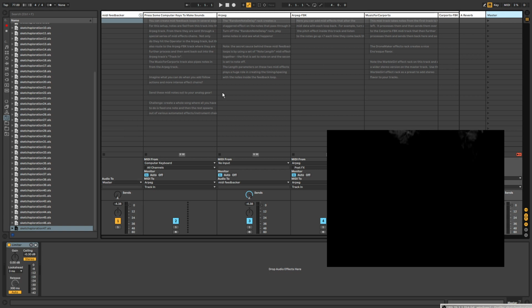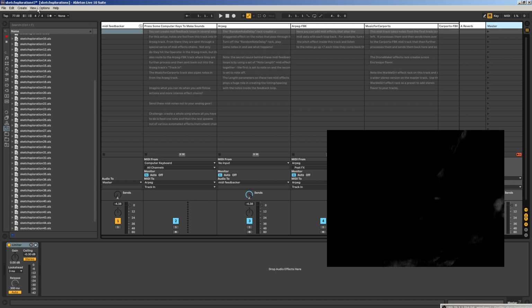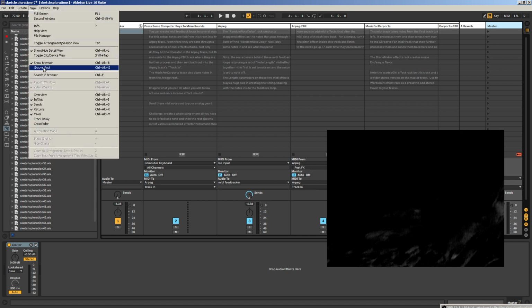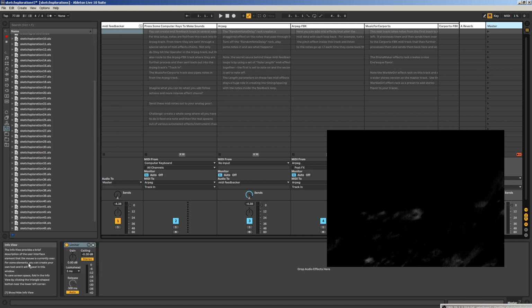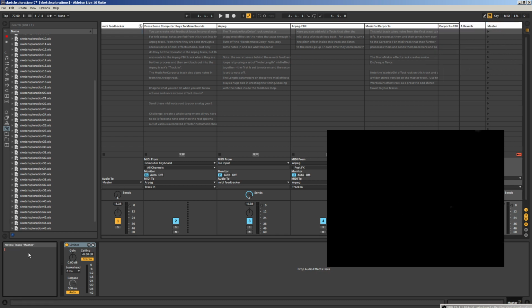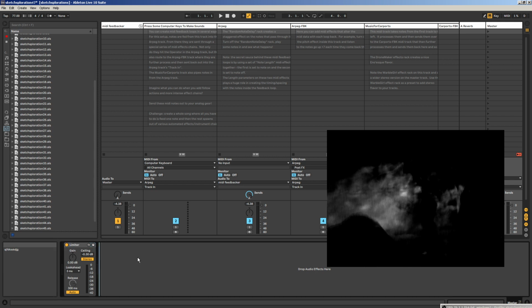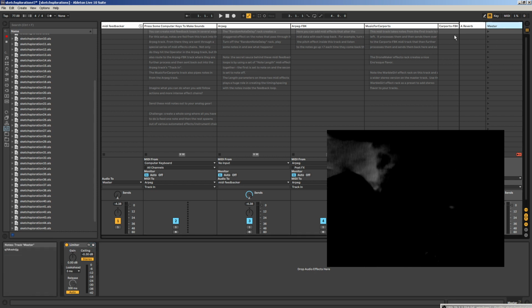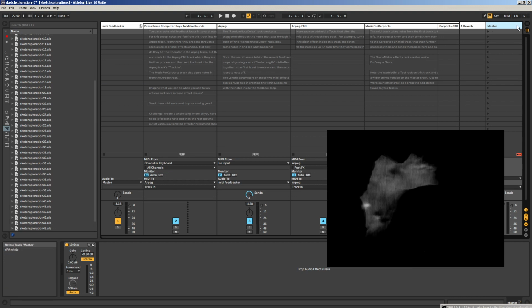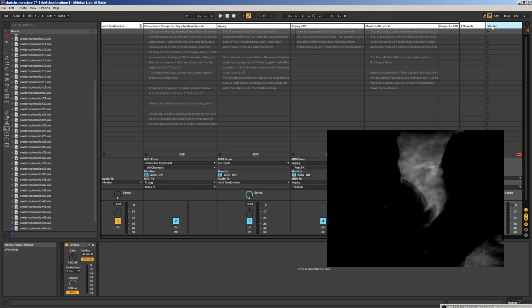You can also, of course, in Ableton, there's the option of, let me see if I can find it here, the info section. And I believe it's edit info text. Yeah. And you can type in whatever. But the thing I really hate about Ableton is that there's no indication that a note was left somewhere.